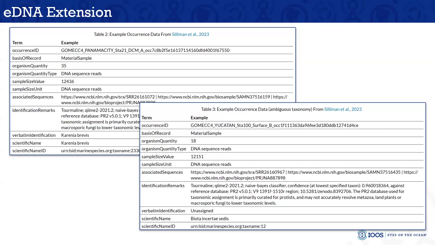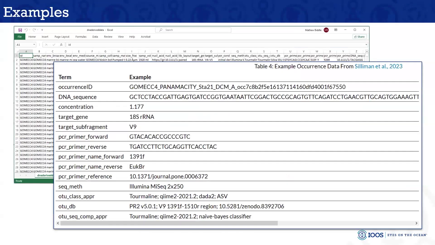This gives you a mechanism to share the data without knowing exactly what it might be. Diving a little bit deeper into this eDNA extension — the DNA sequence is associated with the occurrence, and then it's also being archived at NCEI for long-term reuse and preservation. We're including information about the primer that was used, sequence methods, and the OTU information as well, really expanding that data model. This was because the community saw a need to include this within the Darwin Core standard. While they're standards, they can evolve and change with time, and you all have a say in how they can be evolved.